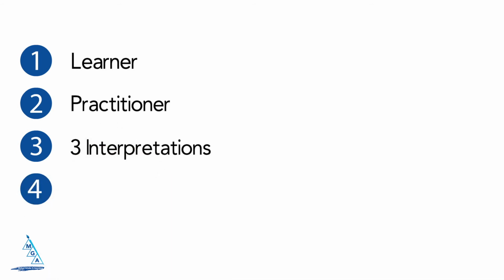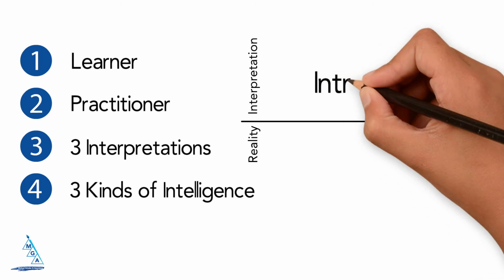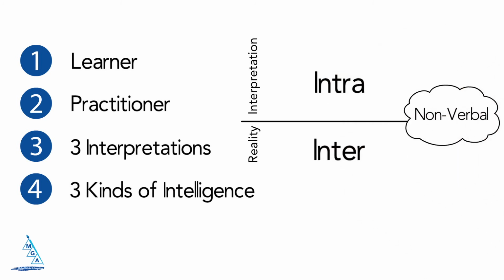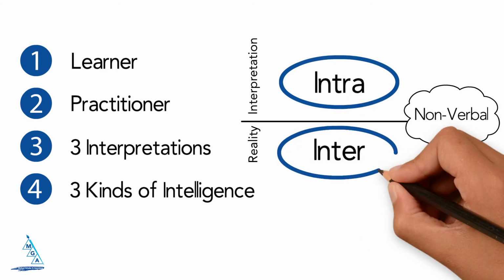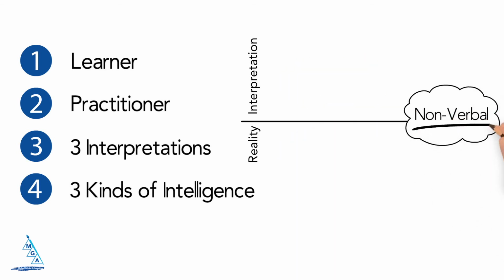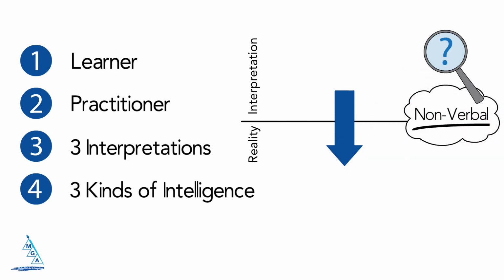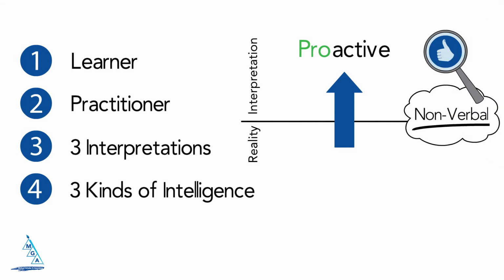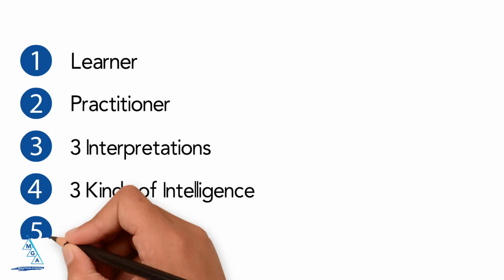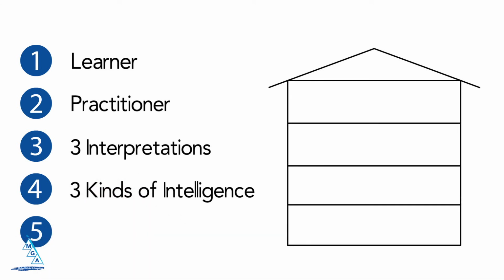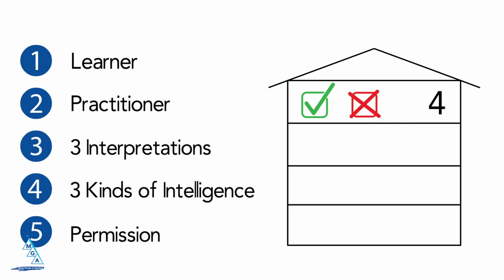The fourth benefit is that we have 3 different kinds of intelligences: intra, inter, and nonverbal intelligence. We want to appreciate ours and other people's intrapersonal intelligence and keep it separate from interpersonal intelligence. If you are trained in nonverbal patterns of communication, you'll be able to recognize patterns below the line that allow you to have accurate interpretations above the line. That allows you to be proactive instead of reactive, which is the basis of effective leadership. And lastly, we want to acknowledge that in a separate clip, we will approach the concept of the fourth floor, which is permission. How do you know you have it? How do you know when you don't have it? And what to do when you don't have it?